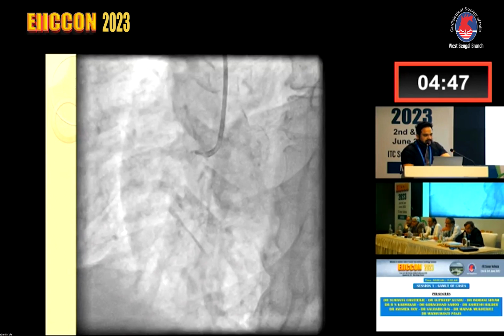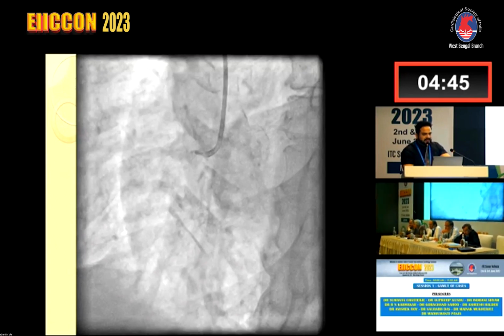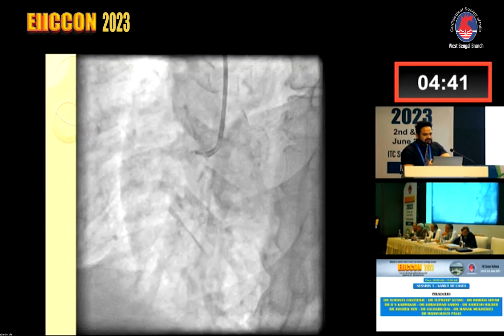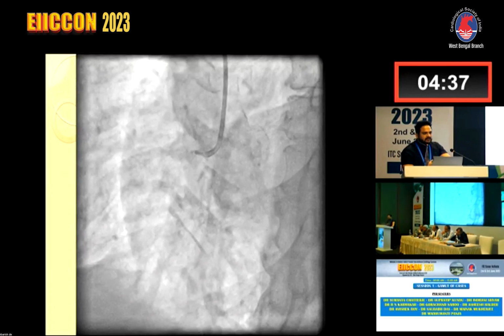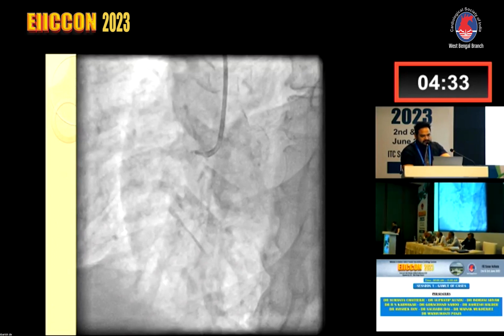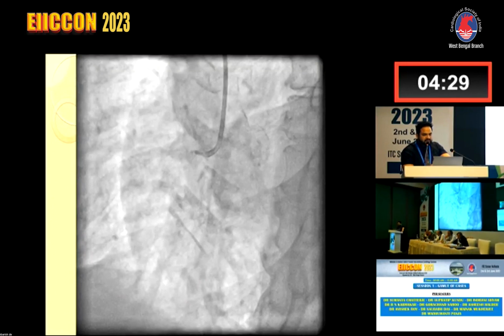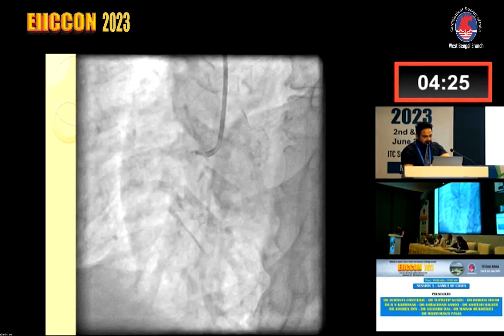I was jittery, perplexed, tense. I asked myself why I had given it to him. All kinds of thoughts were coming. The patient started deteriorating. I couldn't forgive myself. But I held on to my nerves. I told myself we have to do something to rescue this patient. A normal coronary angiogram or a normal RCA cannot lead to the death of a patient.